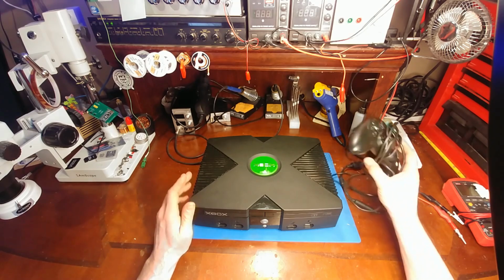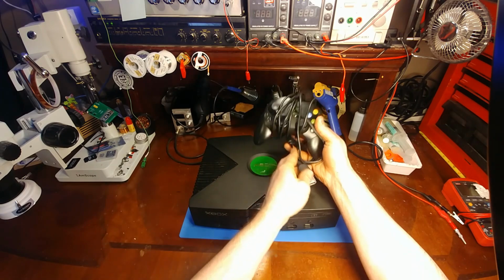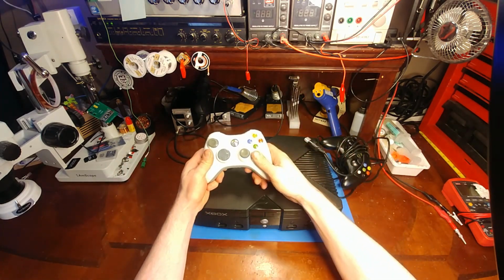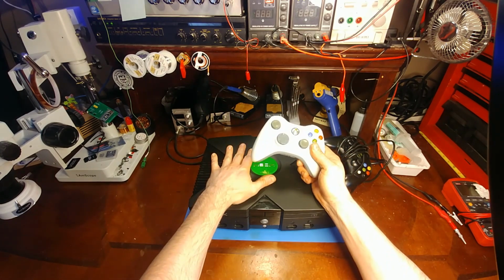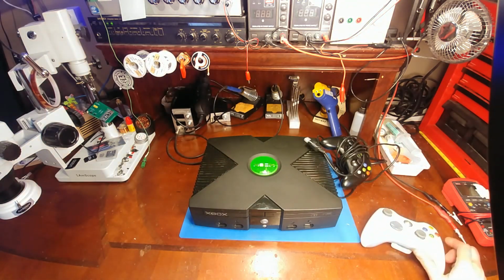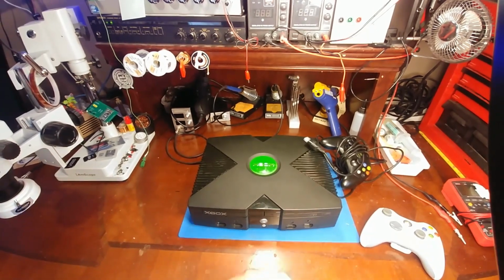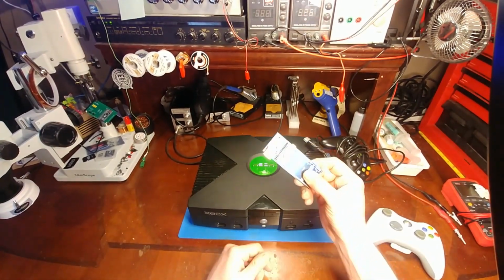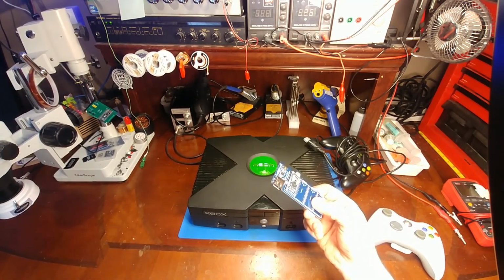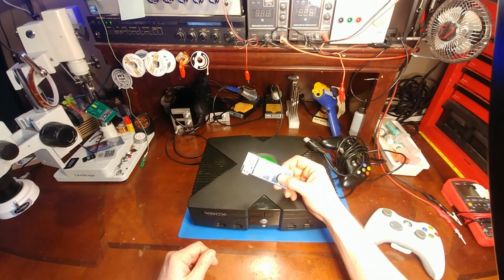And also 20 years ago, it was normal to have a corded controller. But what if there was a way to use the 360 wireless controller somewhat natively with the original Xbox? And there is. Thanks to another YouTuber named MattKC, he brought to my attention this adapter. This is developed by a guy named Ryan Wenland, who is based out of Australia, and that's going to be an important fact for later.